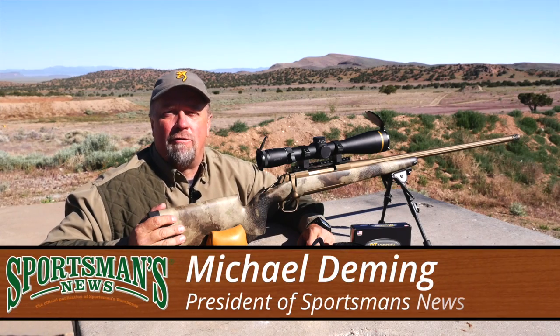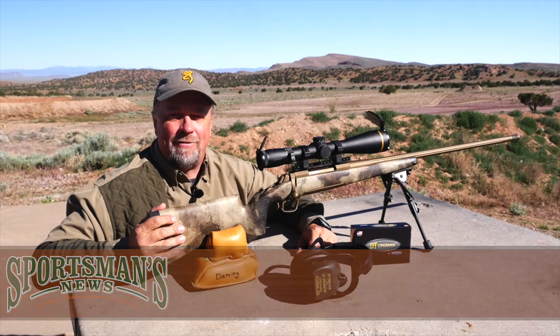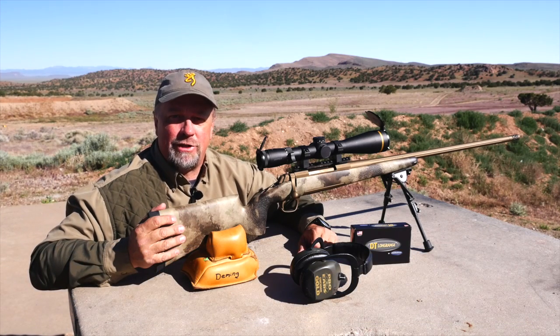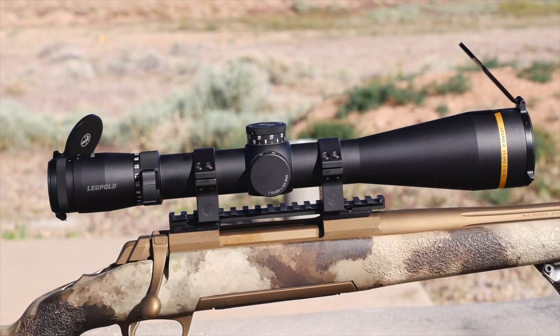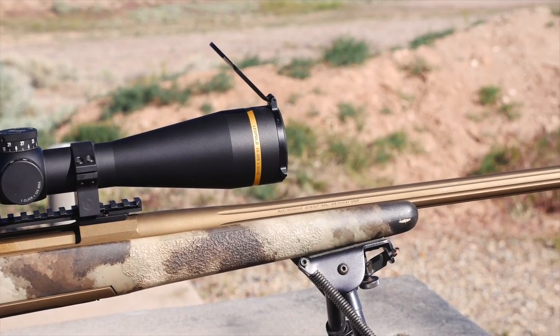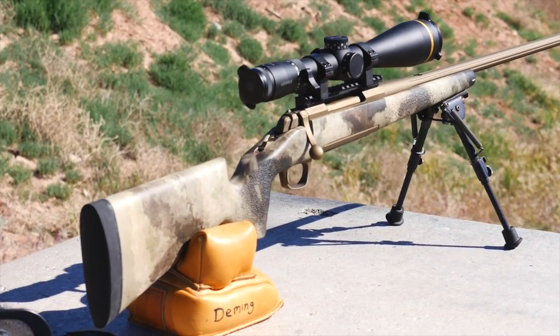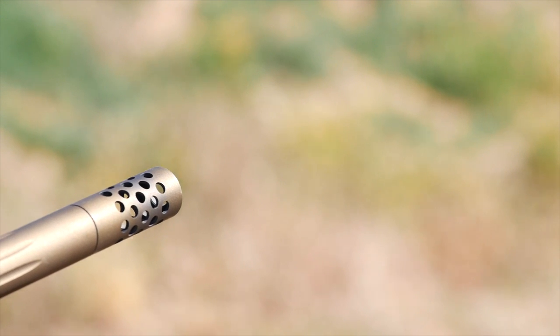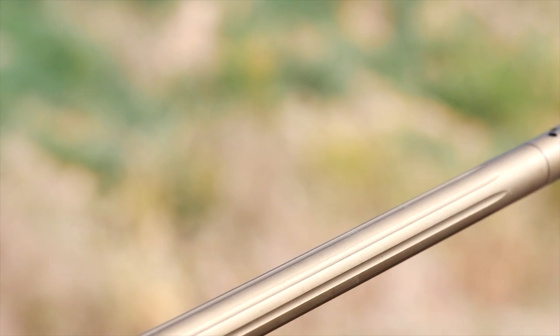With Browning having well over a century in firearms manufacturing under their belt, it's safe to say they have a great understanding of how to build high-quality firearms. This Browning X-Bolt Hells Canyon Long Range McMillan in 26 Nosler is one such rifle, built with legendary craftsmanship and featuring a McMillan Game Scout stock and a 26-inch fluted barrel for accuracy that will rival the very best custom rifles ever.